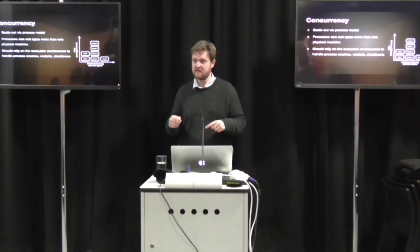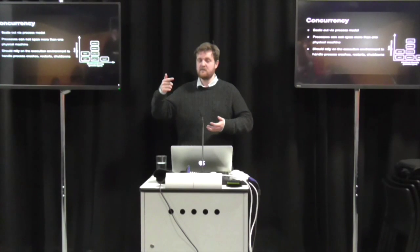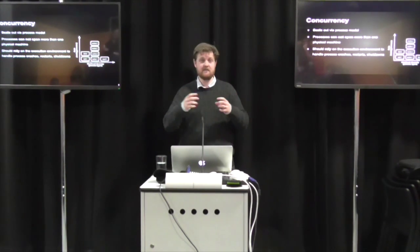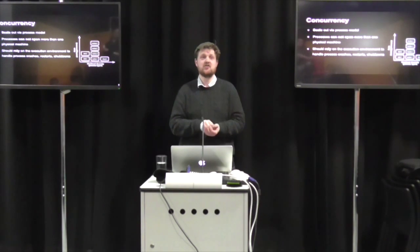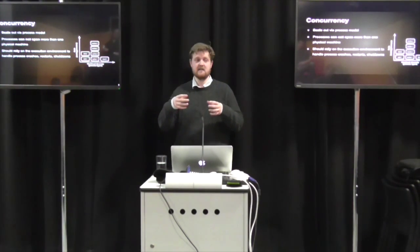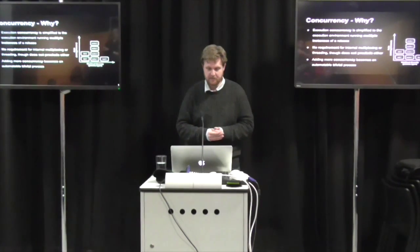And they should rely on the execution environment to handle things like process restarts, crashes, and shutdowns. A lot of software, certainly in the Erlang world, has guards and protection built into the infrastructure to restart processes. Well, a lot of systems already have that built in at the kernel level, at the OS level. If you start a process and it fails and dies for some reason, it's not necessarily in this system the job of the software architect to care about that. It should just assume that the underlying execution platform will handle that for it, and that might well be by restarting the process inside that particular piece of hardware, or it may well be starting an entirely new piece of hardware entirely, which obviously simplifies the code base.